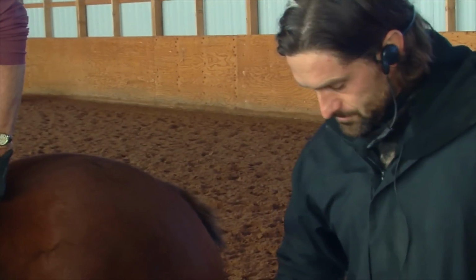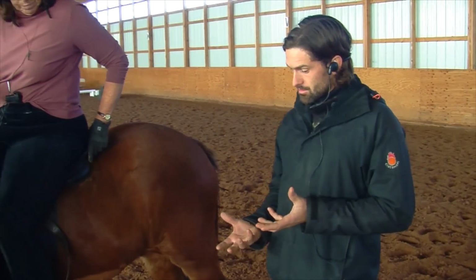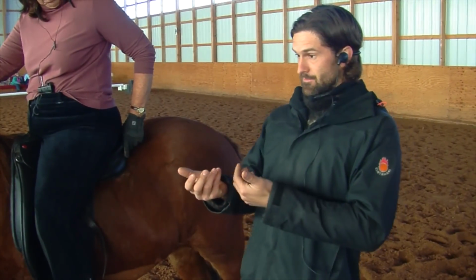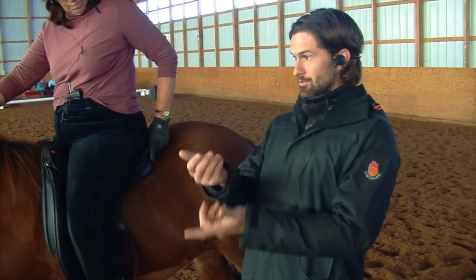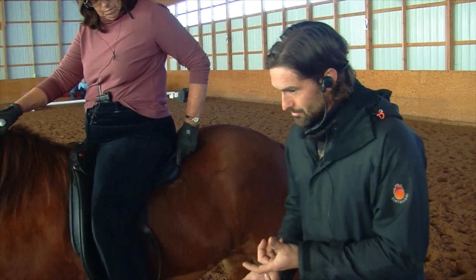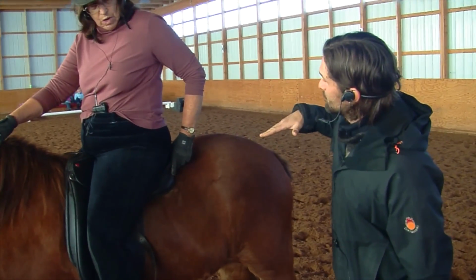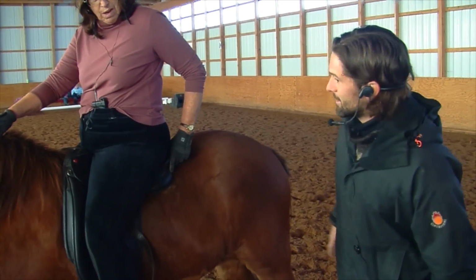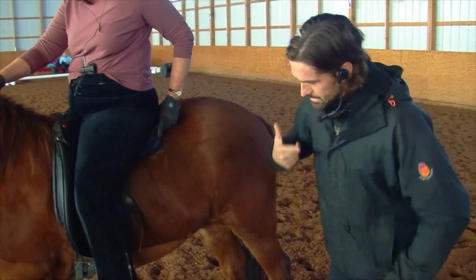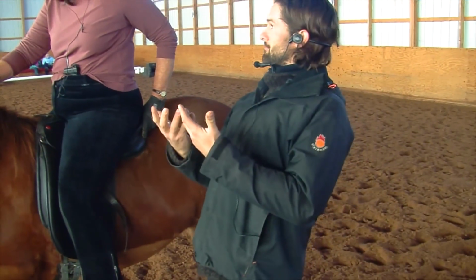So what very often happens is we collect the walk, the horse collects correctly, then we get a little bit too greedy and we start to keep it too much and too long, and it becomes a little bit too hard. So slowly those short steps move further and further behind the horse. You see the croup pop up and you end up with a similar feeling, like the horse is taking short prancing steps, but it's behind him instead of underneath him.